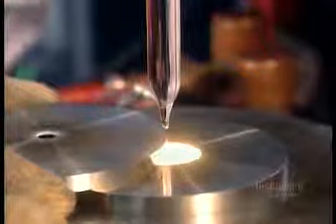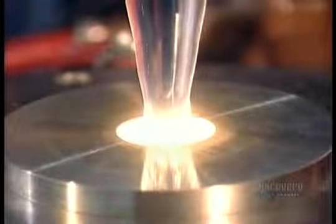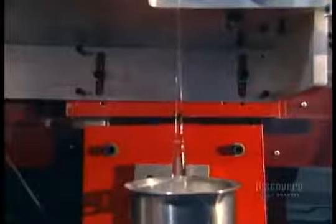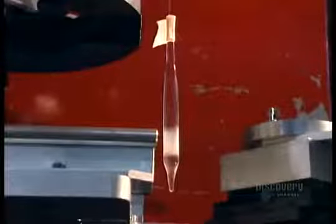The drawing tower's oven heats one end of the preform to 2,000 degrees Celsius. The glass softens. Gravity helps pull it down, like honey dripping from a spoon. Then, using a glob of glass as a weight, they stretch the soft glass and keep stretching it until they've formed a thin glass fiber.